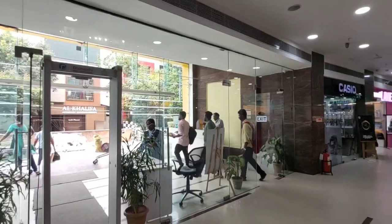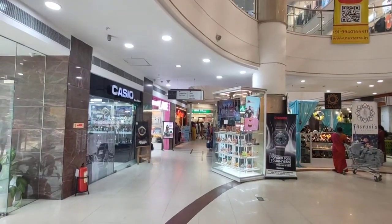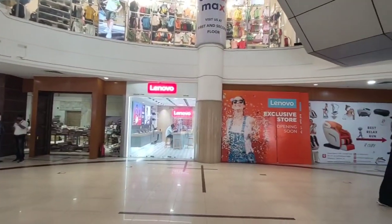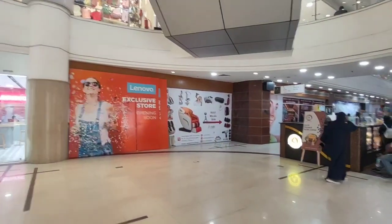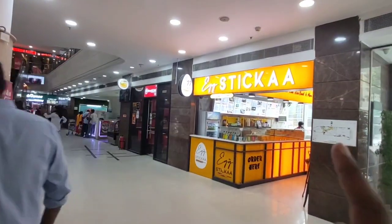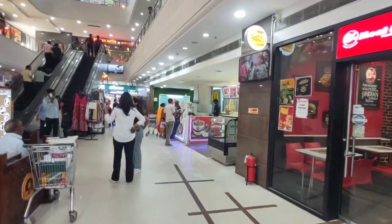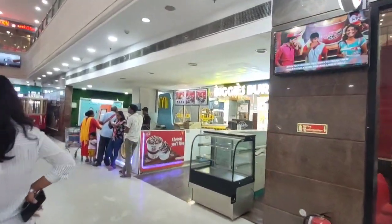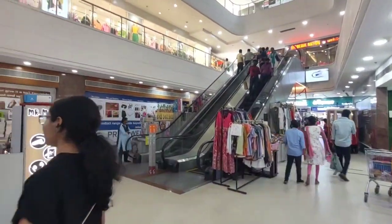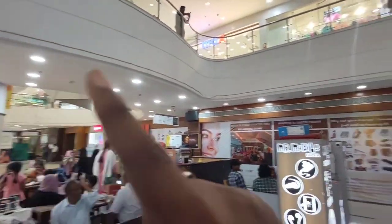This is the entry from outside. When we come this side, we have multiple commercials — Casio, Lavi, Alderaan's, DMart, and many others. We also have Lenovo and the Safari space. Next to that we have our space. In total there are 43 commercials here. On this side we can see XT Car, Meat and Eat, Magdi's Ice Cream, Biggie's Burger, and Barbecue Nation at the first floor. This will be our space which we are going to take — this counter and that counter — with direct approach from the entry.